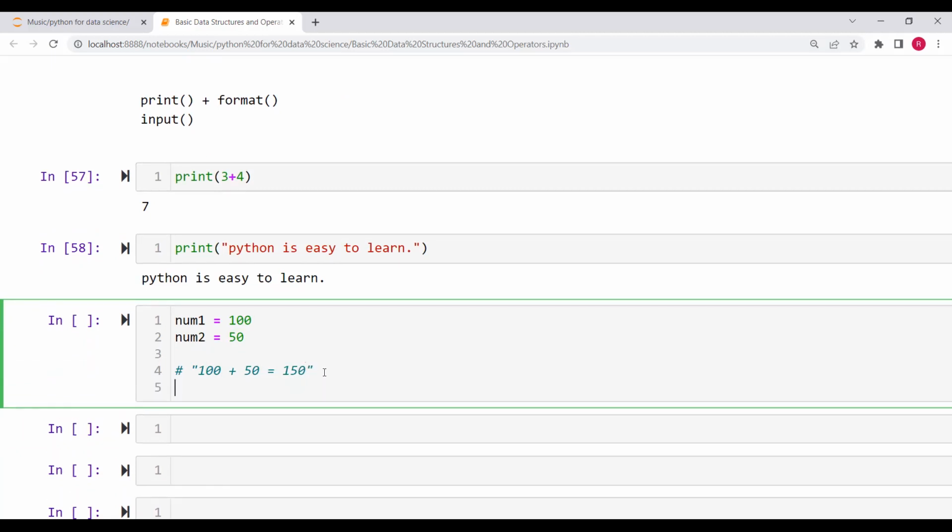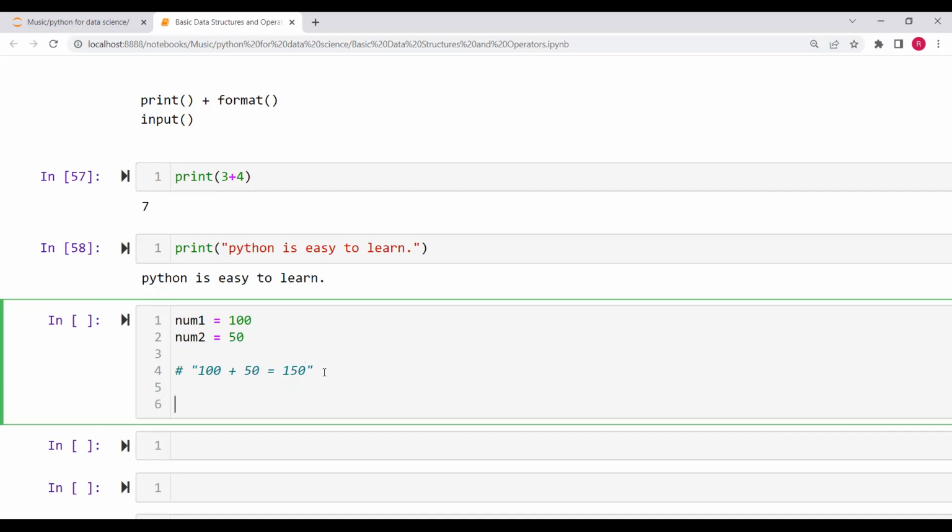So you can do something like this. With num1, through string concatenation, you may try it. Num1 plus num2 equal to num1 plus num2.